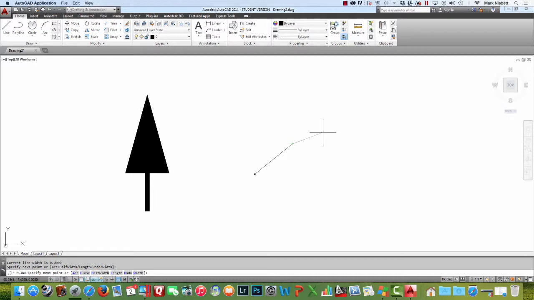So length is kind of an old holdback from the early days of AutoCAD. So when I type in L, it asks for the length of the line. So if I type in 5, for instance, it'll go in the direction that I was traveling, 5 inches or 5 units or whatever. If I type in 6, you can see it's kind of going in that direction. If I type in 4, it's going in that direction. If I type in 2, it's going in that direction, and so on.